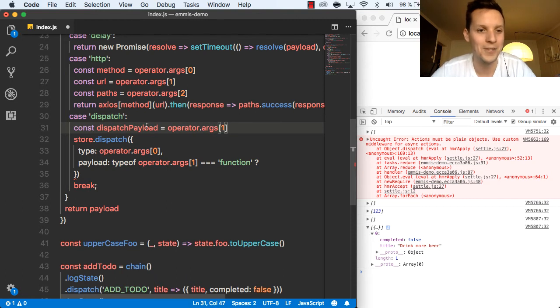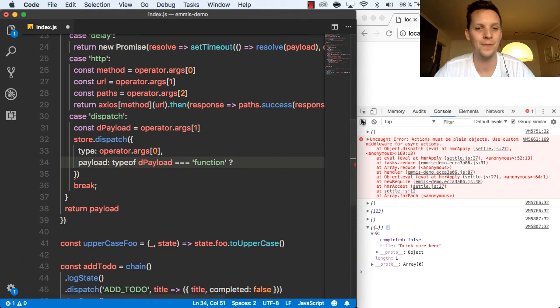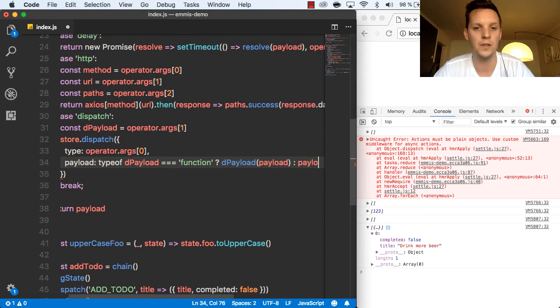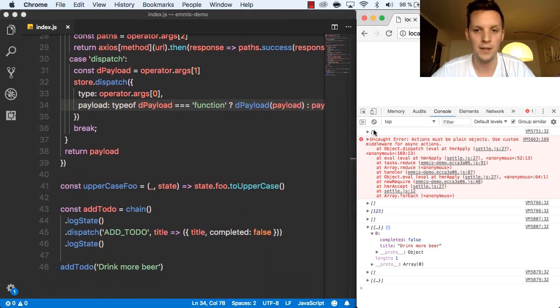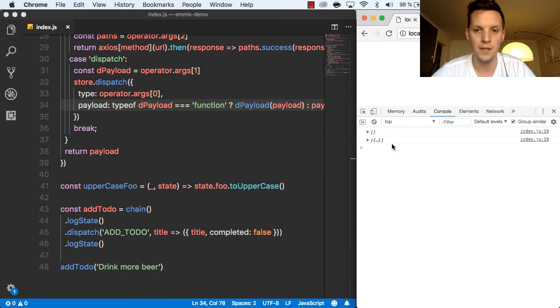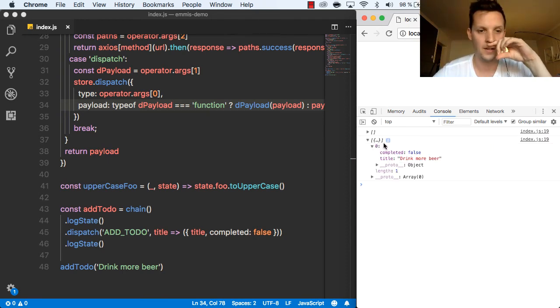Well, that wasn't much shorter. Call it d payload. So if d payload is a function, we want to call it with the payload of the chain, or we'll just give the payload. So if I save that now, and let's refresh, we see that I do get it in here as normal again.